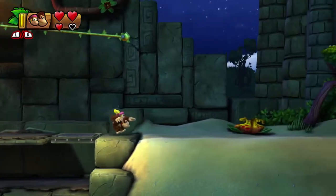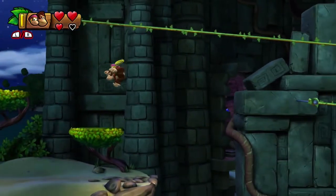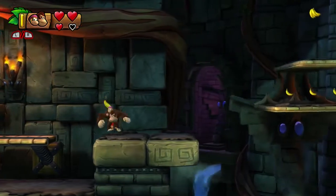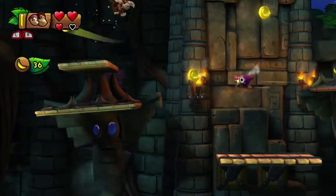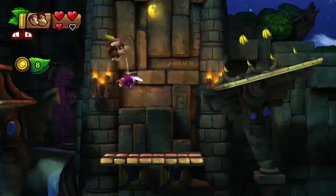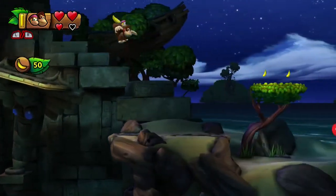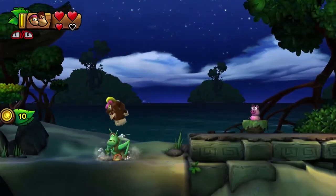And one of the late minecart levels in Tropical Freeze, spoiler warning everyone, has the camera pan behind Donkey Kong, and you have to jump right and left to transfer between tracks. There are obstacles in front of you, and it's at the exact same time as you're trying to make these really difficult jumps in front of you as well. It's so good. It's just delicious.